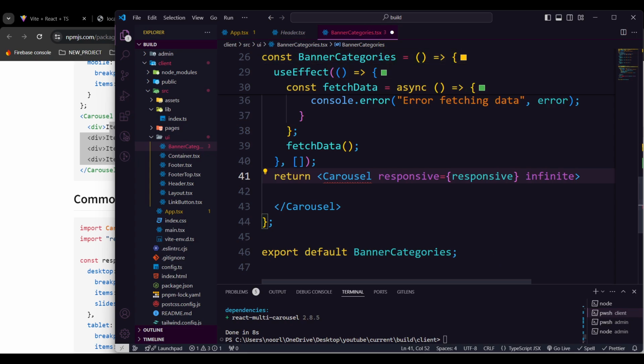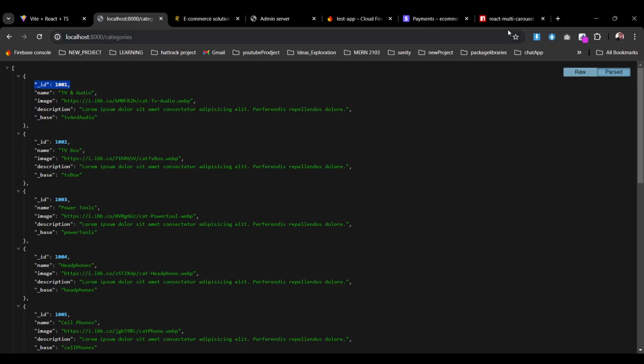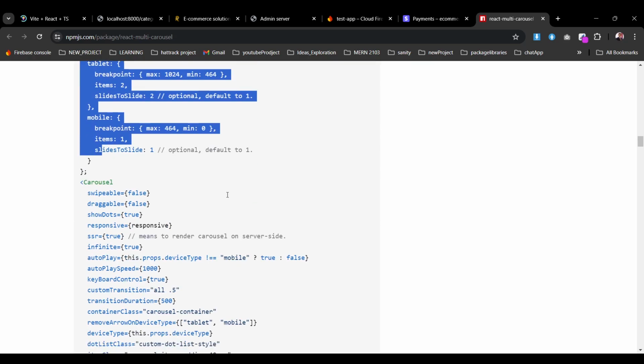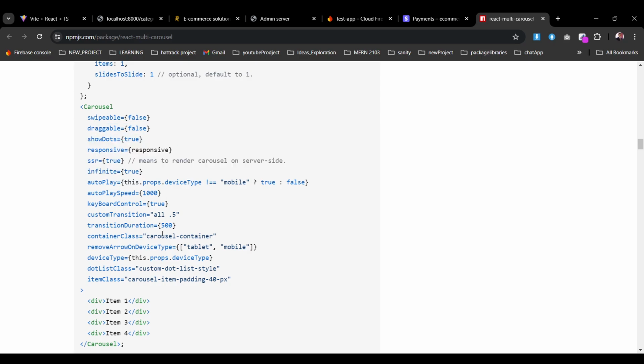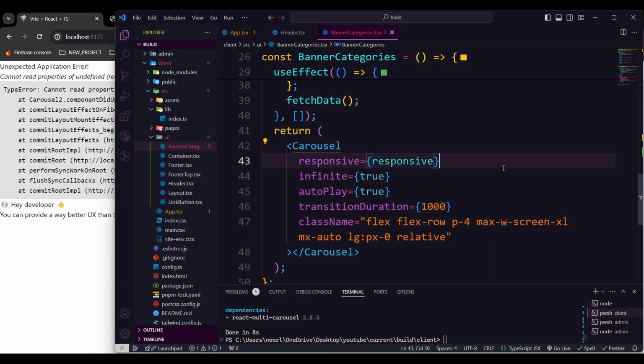We can just wrap those things up. It's just a simple properties here. So what we are doing is that we are passing that carousel properties, simple things which you can just go in the documentation, passing that responsiveness, then getting those speedy things up to run this application. That's it, nothing fancy. So now if we go back here, okay, undefined length, okay, we understand.